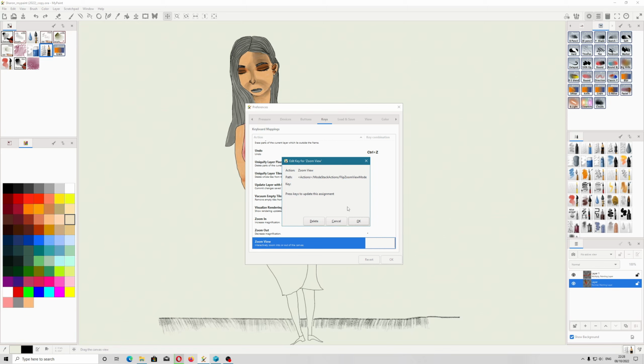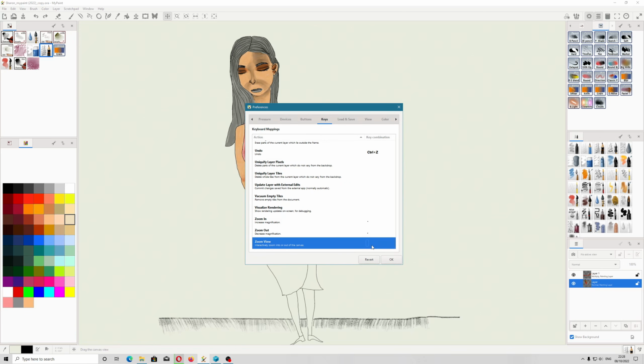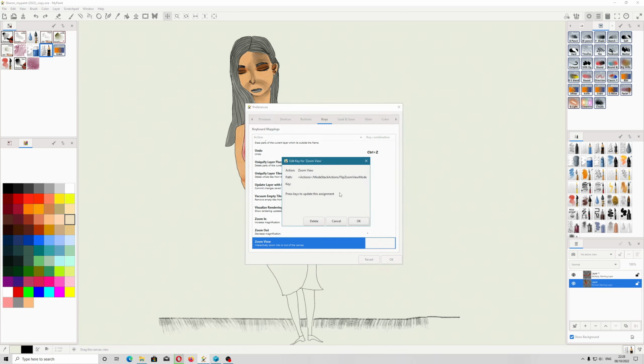I think in that case this should work or not. Now we have to choose maybe right mouse button. Nothing happens.